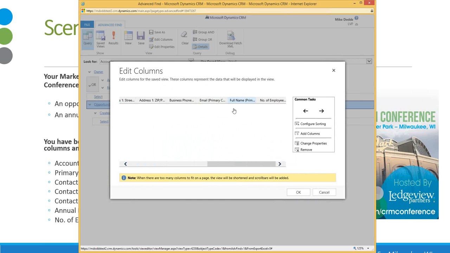And now we need to put these in the correct order. So full name we need to start off with, and that needs to go right after account name. Then we want their street, city, state, zip code in that order.